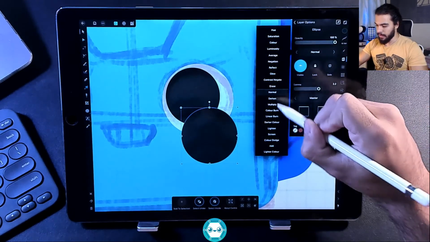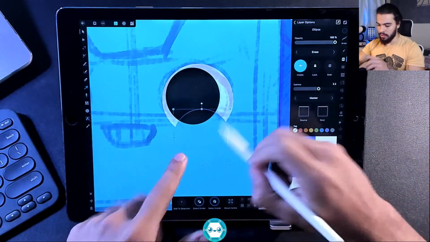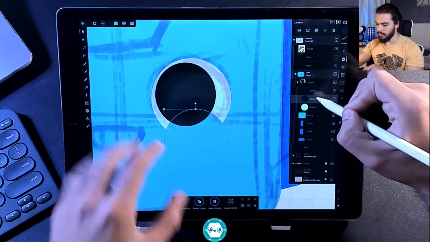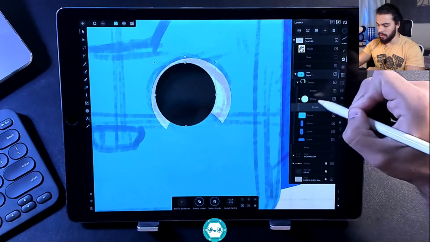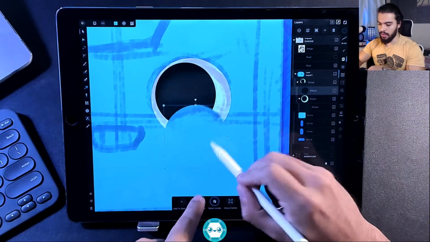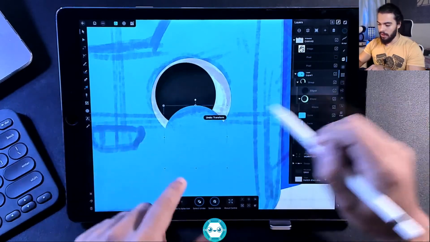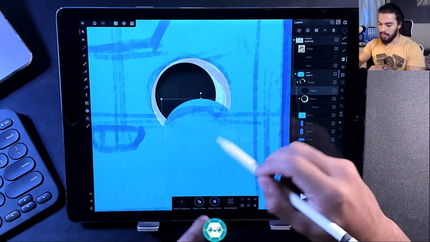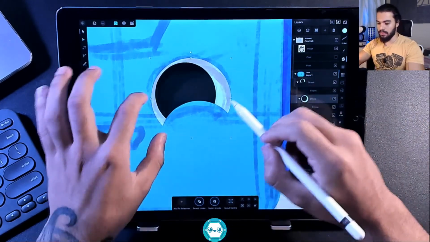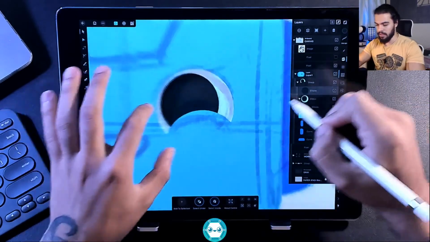Click erase. So basically you will clip this. Let me show you in a better way. This shape is erasing this ellipse here. So we have this one erasing the layer below. So you don't need to vector each point and convert this to curve. This is a very nice technique that I'm showing you here.